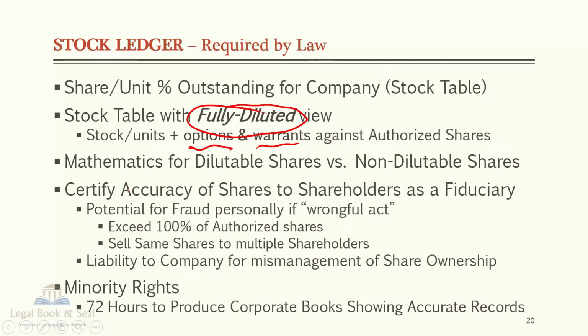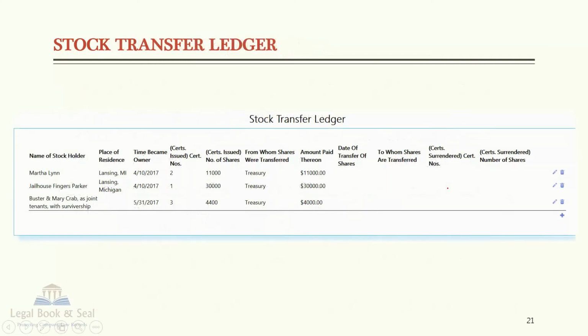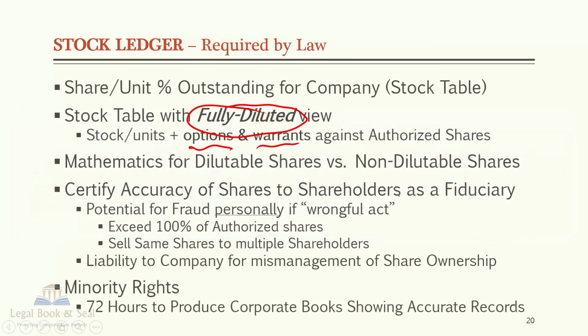And you want to basically certify the accuracy of the shares to the shareholders because you're a fiduciary, whoever's keeping these records, and the board of directors is signing off on them as fiduciaries. Remember, that's potential liability to those investors if you didn't do it right. So a fiduciary has responsibilities.